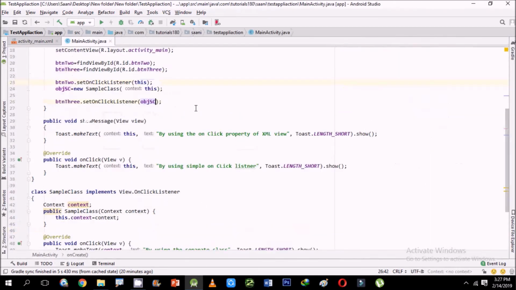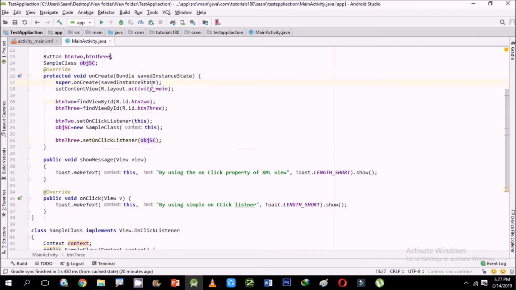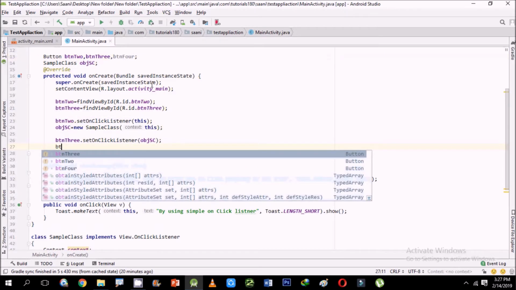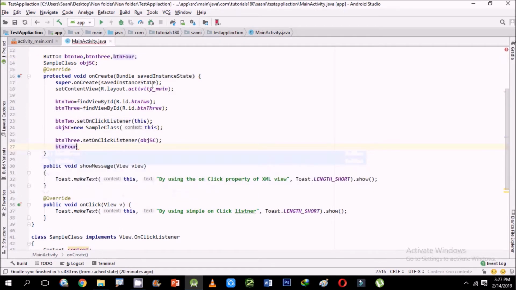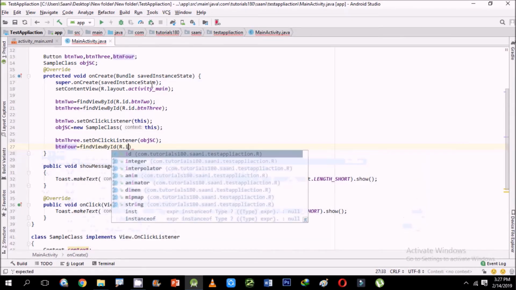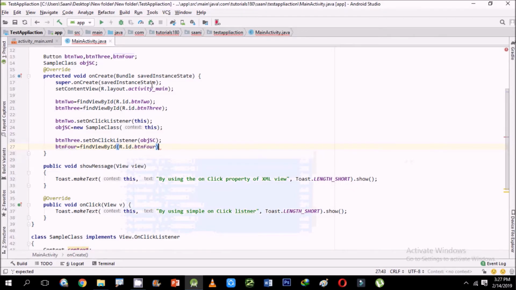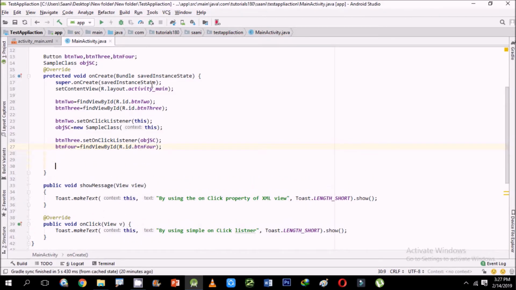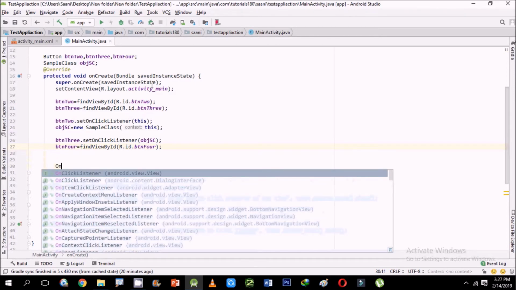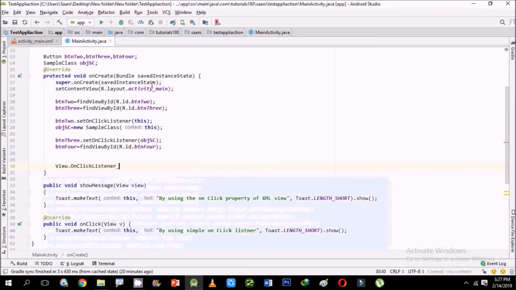First of all I'm going to create a fourth button in the main activity class, button 4, and I am going to connect this button with btn4 equal to findViewById, R.id.btn4.